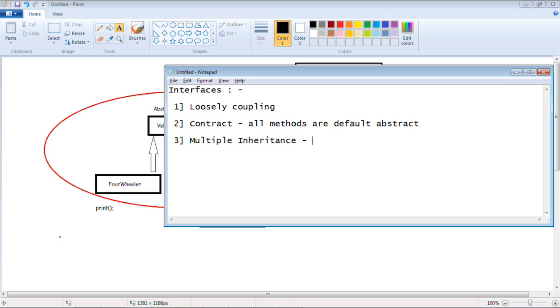This is to achieve multiple inheritance. This is not an actual inheritance, it is just an illusion. We cannot have multiple inheritance in Java. Remember this, Java doesn't support multiple inheritance, but just to achieve it, just to make a feel of it, we can use interfaces in that scenario.